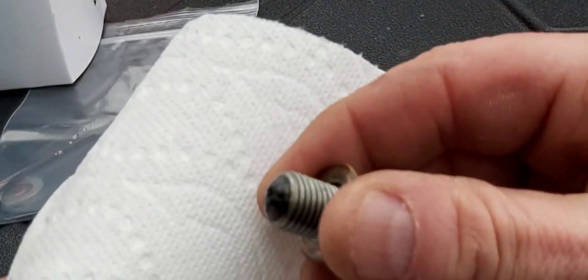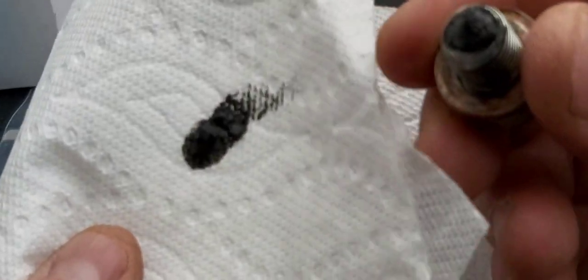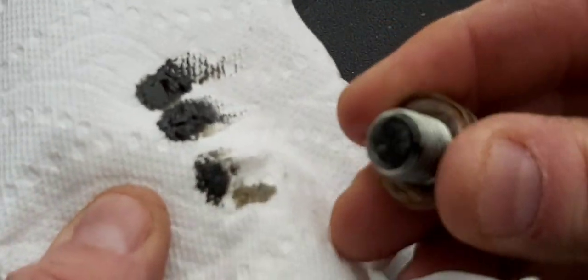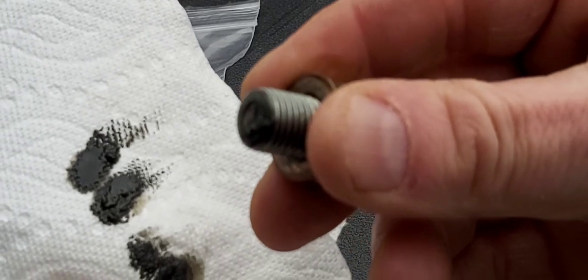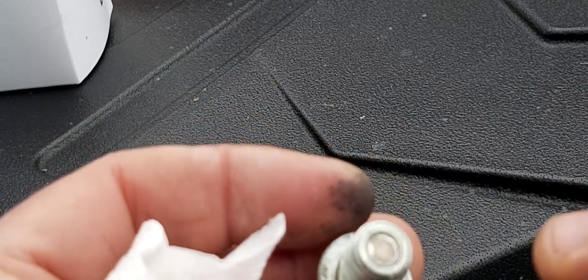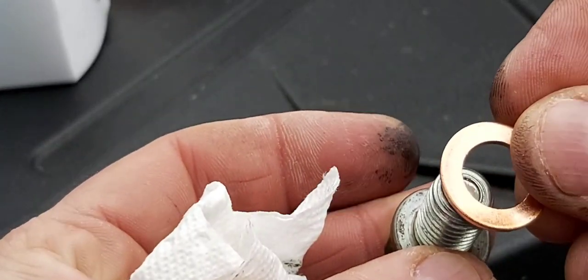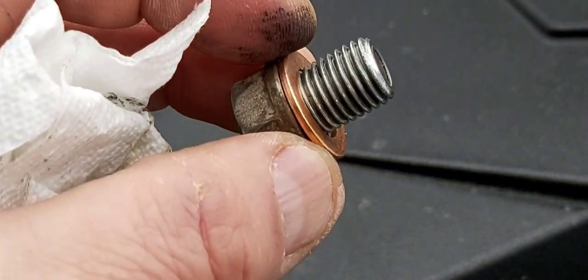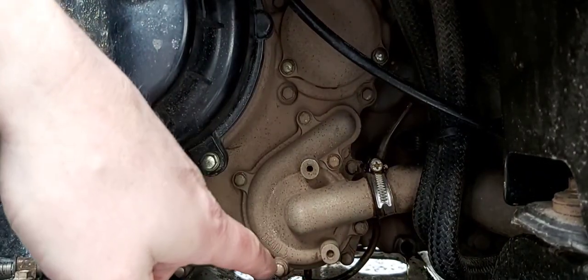While the oil is draining, you want to clean off your drain plug. It's magnetic, so you want to check for any buildup. There's a little bit on there, so I'm glad I'm changing it. We're going to clean that off real good and then put a new crush washer on it. There's no big chunks on it — just almost like a little bit of sludge. There's our new crush washer. We'll clean up where the drain plug goes in, then reinstall it and let it drain a little bit longer.